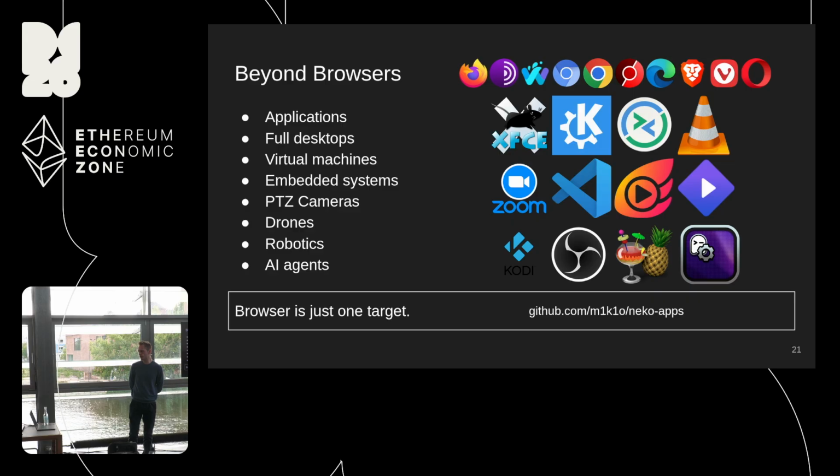This is an example of what already is implemented. Most of the applications are already coming from the open source users by themselves, what they saw that they want to use it for, and they already implemented nice applications for Neko that fulfill their needs.